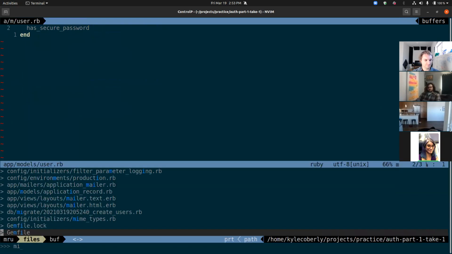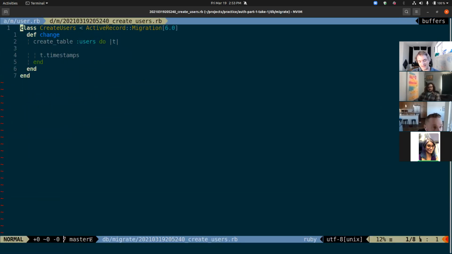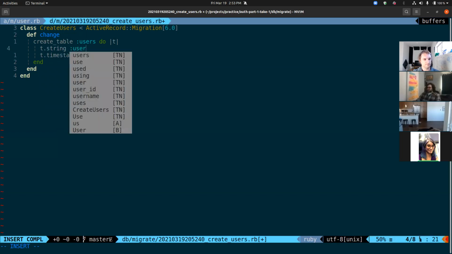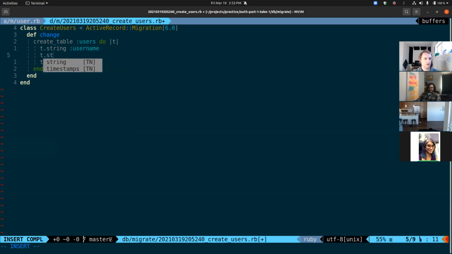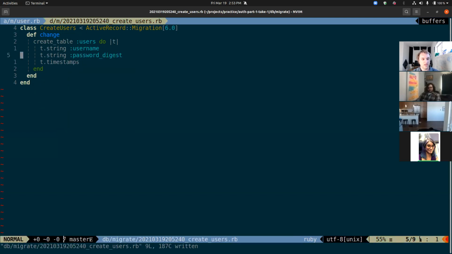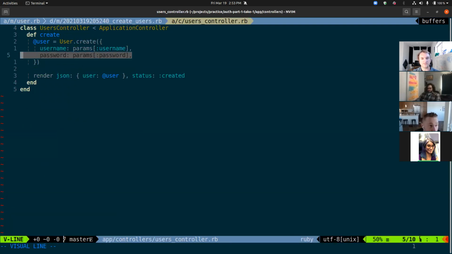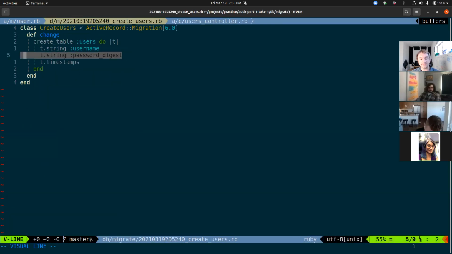And then if I go to the migration that made, I'm going to put in the username. Is the other part that's different. password_digest. So in the controller, I called it password. In the database, I'm calling it password_digest.